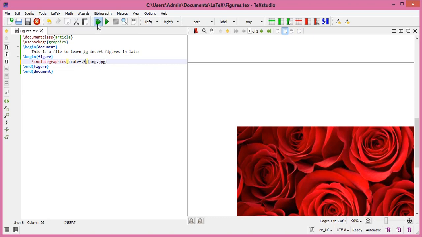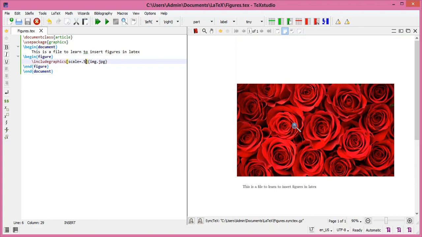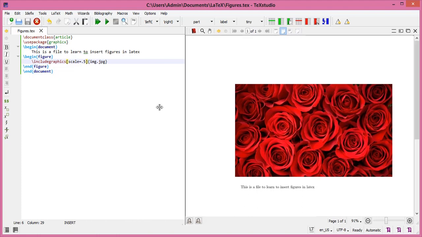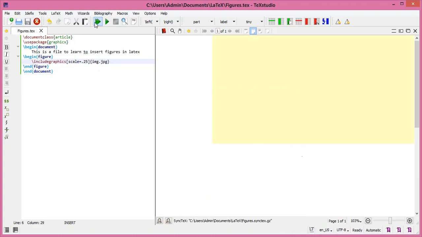Now let us have a preview and see how this image looks. Which means the original size of the file is reduced to 50%. That is, there was a huge display we saw the last time. So this time we see that it is reduced by almost 50%. In order to see a more drastic difference, let's take it to 0.25 to see how it gets reduced.